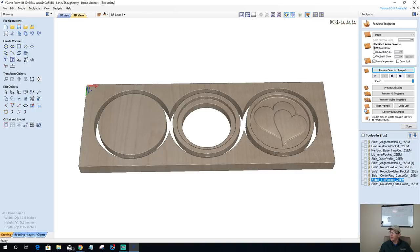Let's see here. If the grain is an issue, the lid pocket should be done on side two, with the 3D model carving on side one.